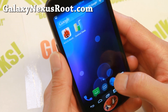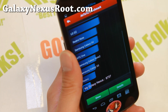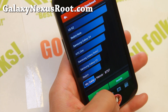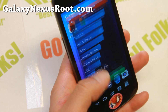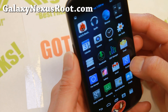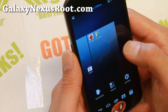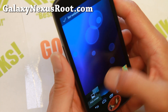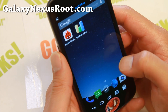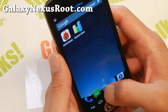Overall performance is excellent on this ROM. On Quadrant 2.2 benchmarks you can expect about 8737, while stock Galaxy Nexus does about 6000 — so that's a definite improvement from Android 4.4.4. If you overclock, you can get additional performance. Also, if you want extra performance, change your wallpaper — don't use a live wallpaper. Just have a static one, because animated wallpapers take up a lot of power and a static one will give you much better battery life.